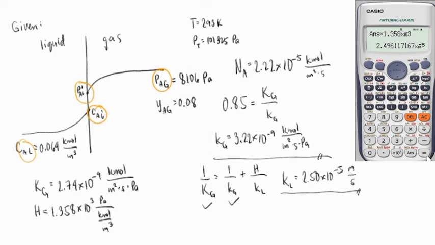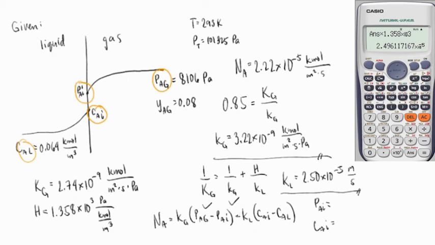So now we have determined the values of the individual mass transfer coefficients. We can now use this equation to determine our interfacial concentrations. Again, our governing equation is Na is equal to small kg multiplied by PAG minus PAI is equal to small kl multiplied by CAI minus CAL. We can now substitute everything in these equations and solve for PAI and CAI. Let's first solve for PAI. So for PAI, we are using the gas side of the equation. That is the first half of the equation.